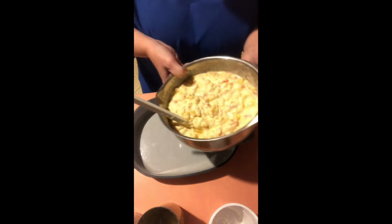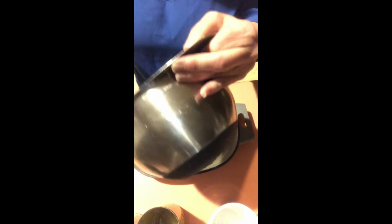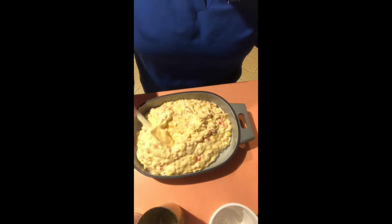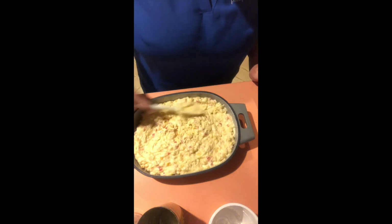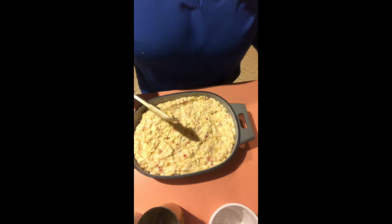I am putting this in my enameled cast iron. This is the enameled cast iron baker. This is a 2-quart one. I love this for all my casseroles and stuff like that. Perfect, perfect. And of course, I have my mini mix and scraper, which I absolutely love. So this is gonna go into the oven at 400 degrees, and this is going to be our side dish for our steak dinner tonight.